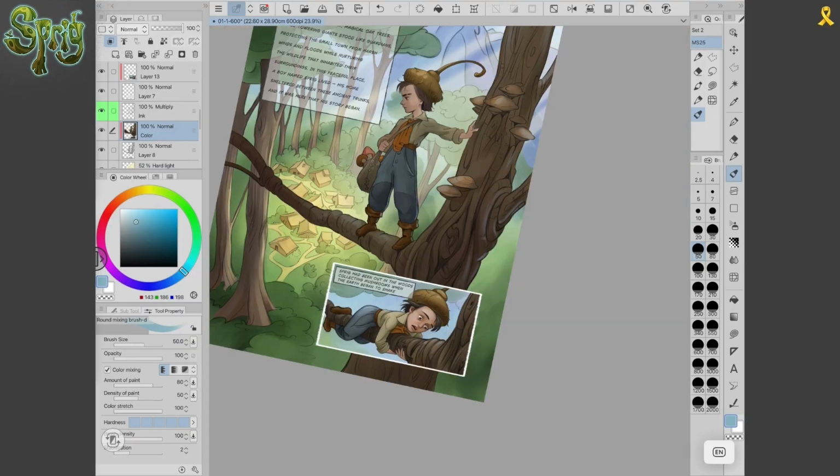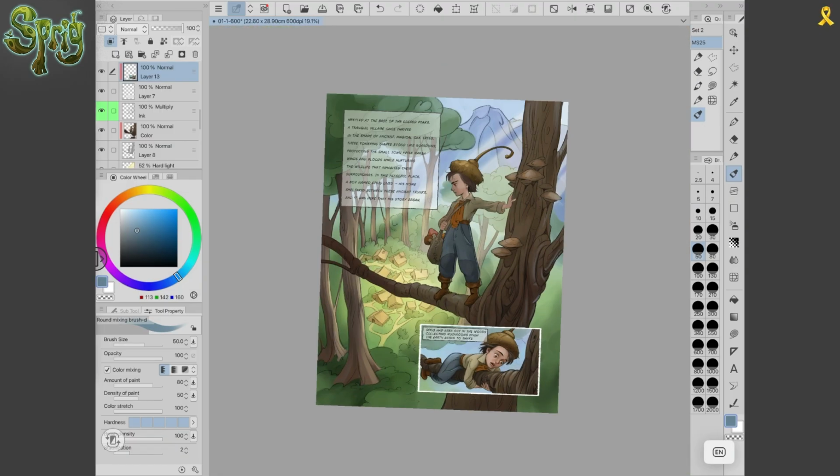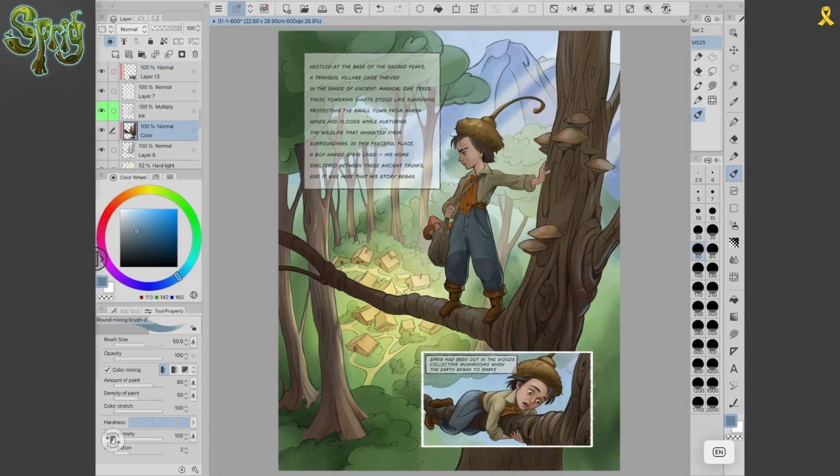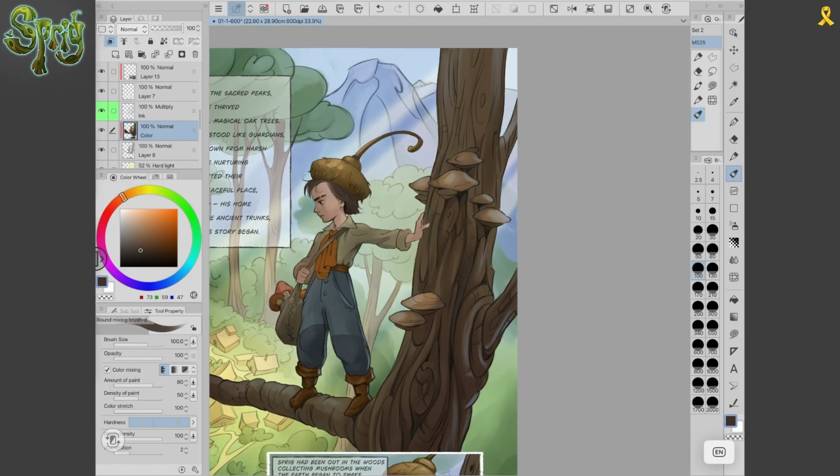And yes, it's a little bit tricky to paint digitally and in different layers, but it's possible. And so details here and there, and after a while I decided to add different changes here.